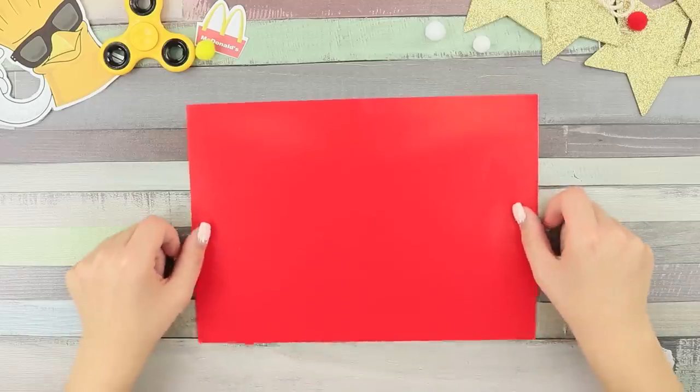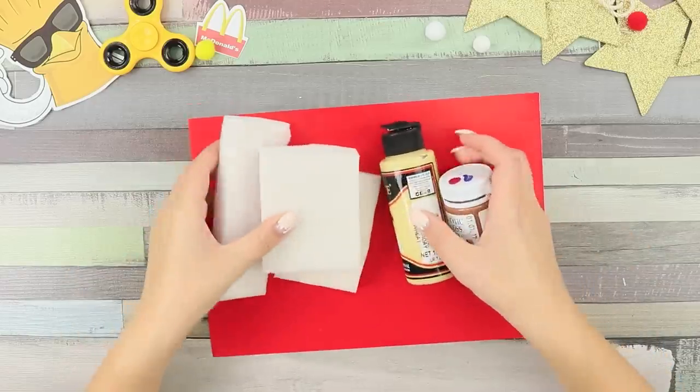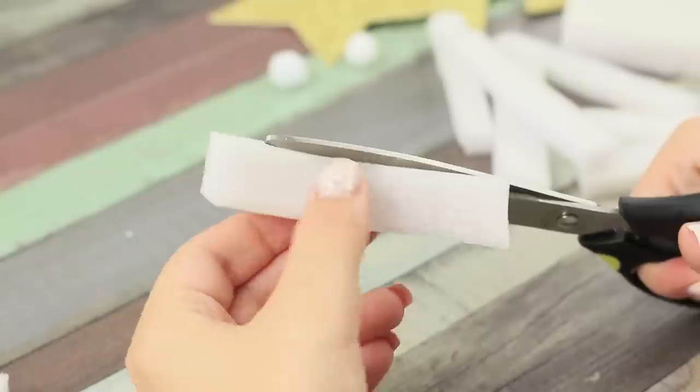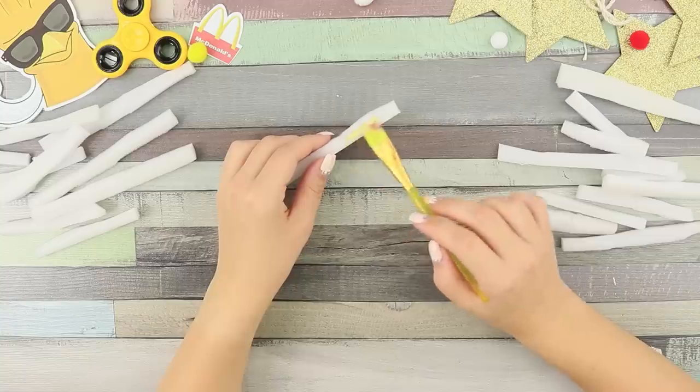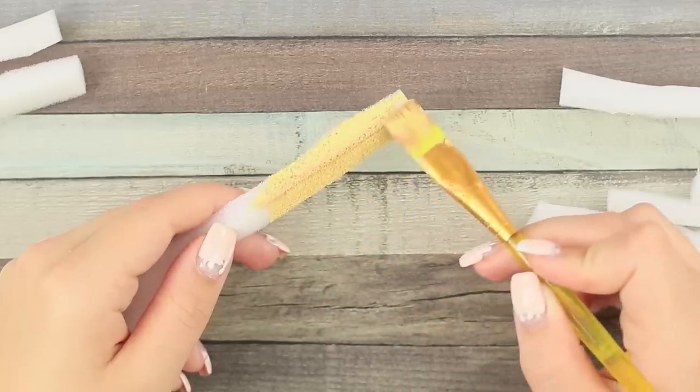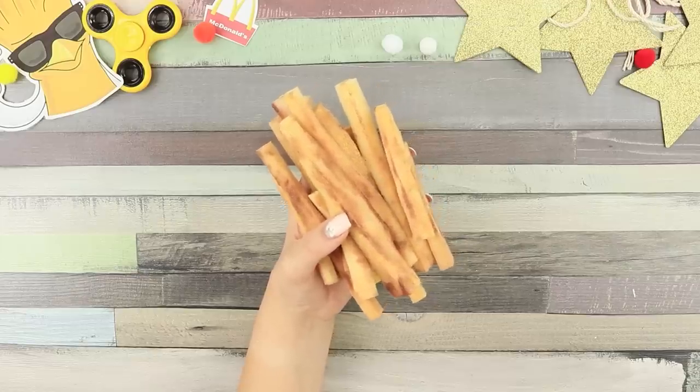My friend is so passionate about her favorite series that she pays no attention to anything else! That's okay! My prank will distract you from your show! Do you want a snack? For this prank idea, take a piece of red cardboard, some foam rubber, and paint. Cut the foam rubber into pieces. Trim the sharp edges. Cover them with beige acrylic paint. Add dark shades. A serving of foam rubber fries is ready!